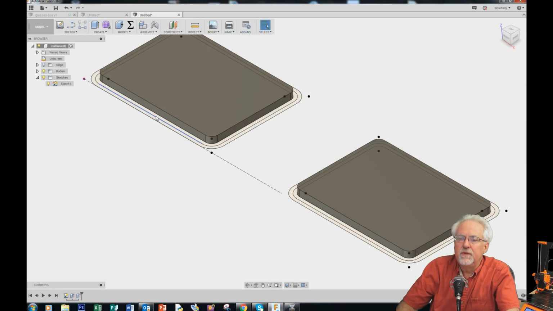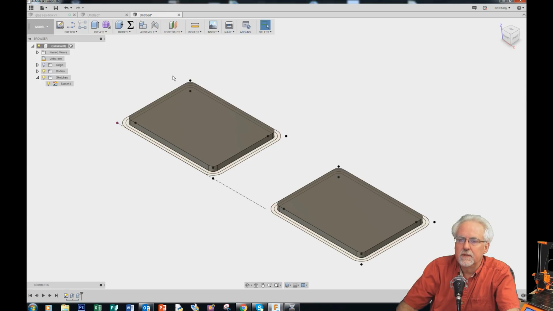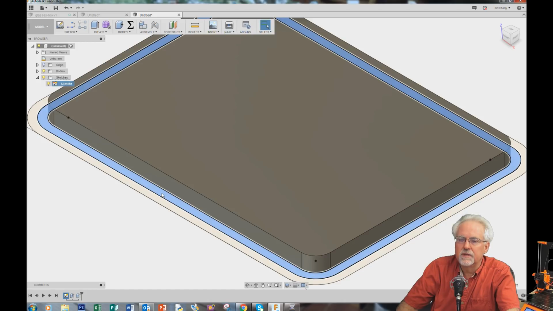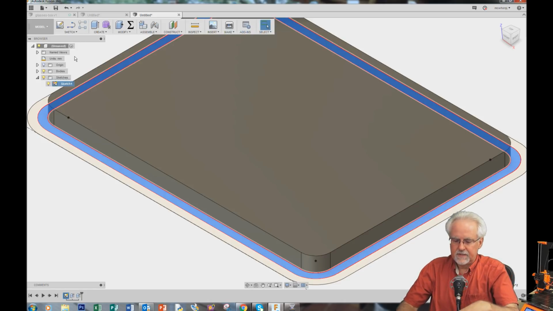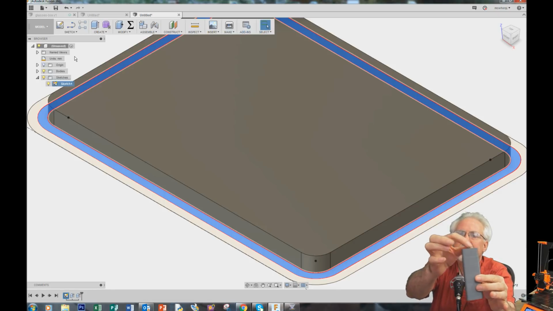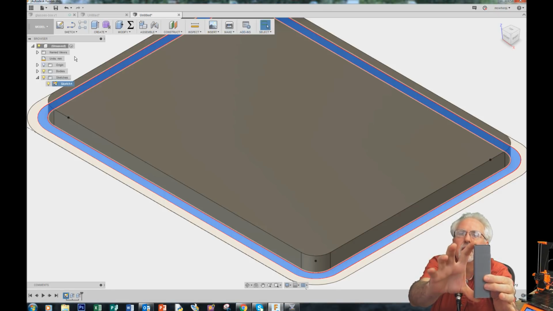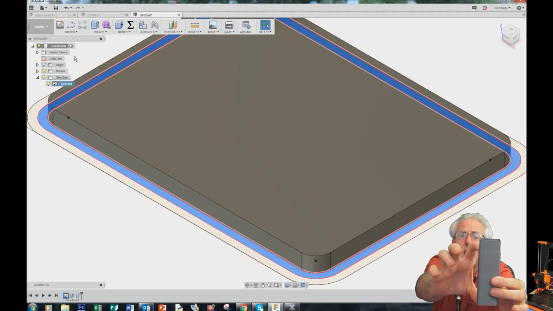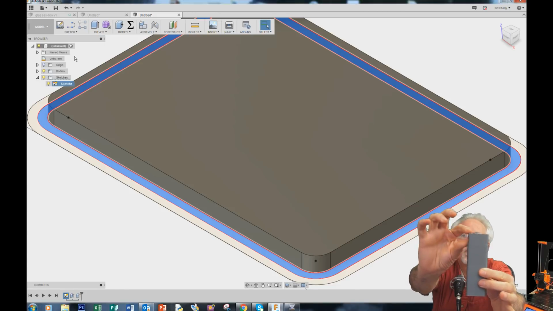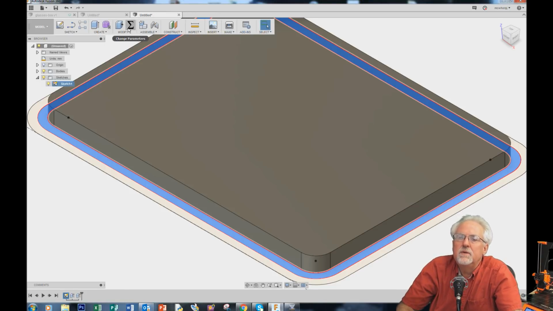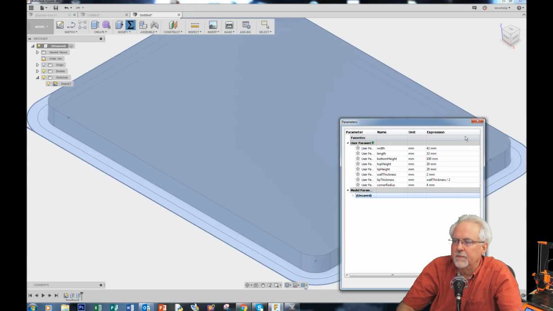Now I want to do this one. Let's see. I want to do this one, and sometimes you got to kind of scoot in so it really selects it. All right, this is the bottom. This is the inside of the bottom. How high does the inside of the bottom come up? Top height? It comes up top height plus what? Lip height. Let's look at that. We can use equations. Wrong thing.